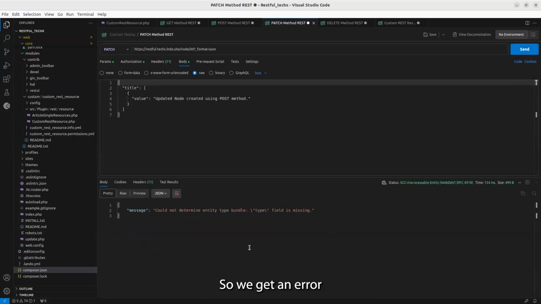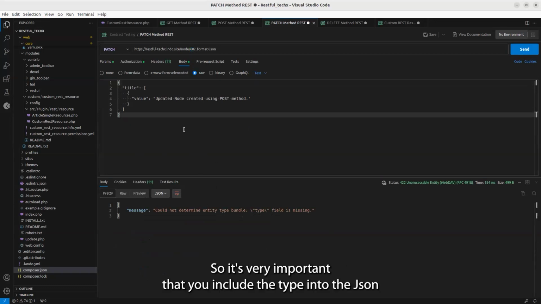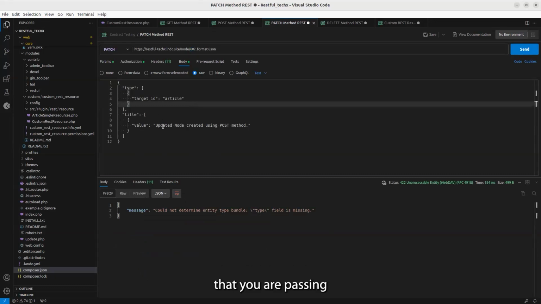We get an error saying that it cannot determine for which particular entity you want to update your data. Although you have provided the node ID, it's very important that you include the type into the JSON that you're passing into the body whenever you are updating any content.